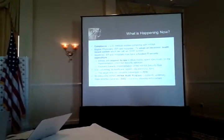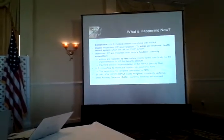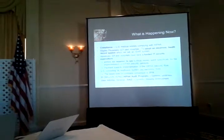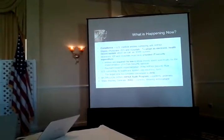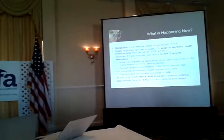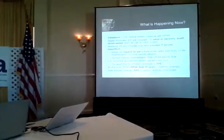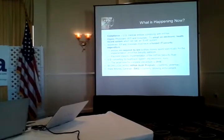And this is also a very big part of the conversion of the healthcare industry into electronic form. They want to, of course, convert everybody by 2016. So these companies that are getting incentives right now, they could be getting their incentives, but if they don't have their electronic health record or EHR system in place by 2015, they're getting penalized in 2016. Okay, so if they have to spend money to show that they're implementing HIPAA security, you could imagine how that applies to BPO.